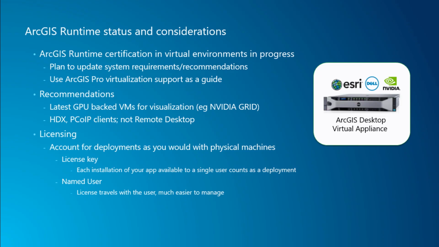Now, what makes this a little bit easier is if you decide to go with the named user model, the license travels with the user. Right? You don't have to track deployments. You just need to enable the capability associated with runtime with a named user, right? Because the license travels with the named user, there's no deployment tracking. It's basically a more encouraged workflow for being able to license applications, regardless of whether it's physical or virtual. The only restriction there might be that named user isn't supported for all the license levels yet at this stage, right? But it is a lot easier to keep track of.